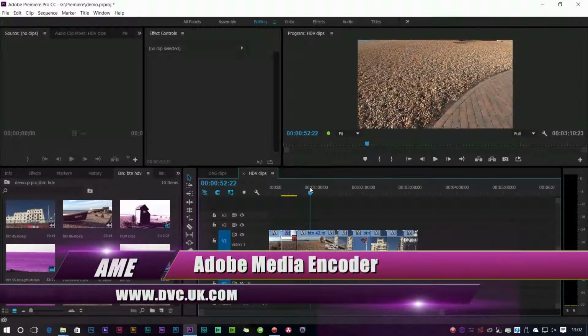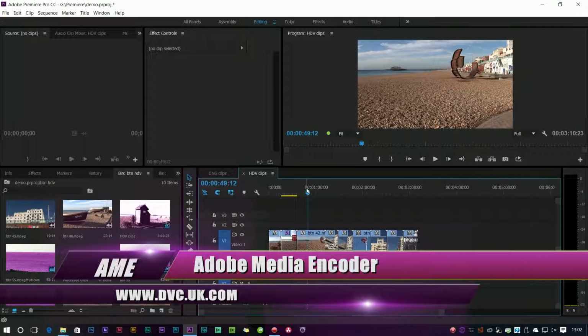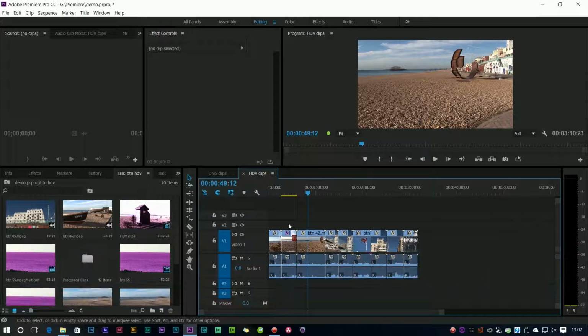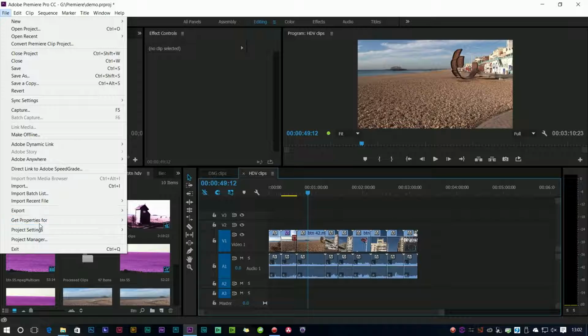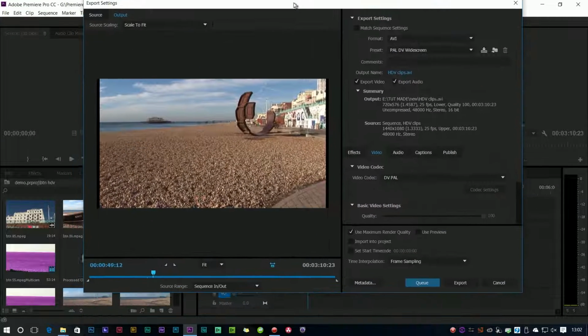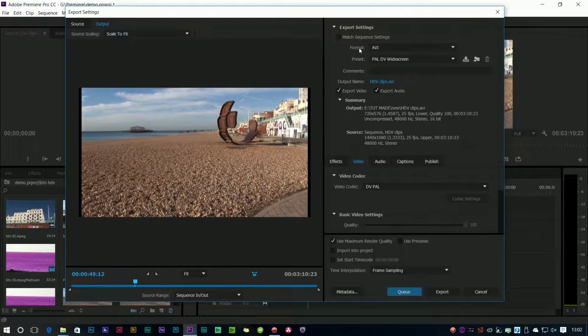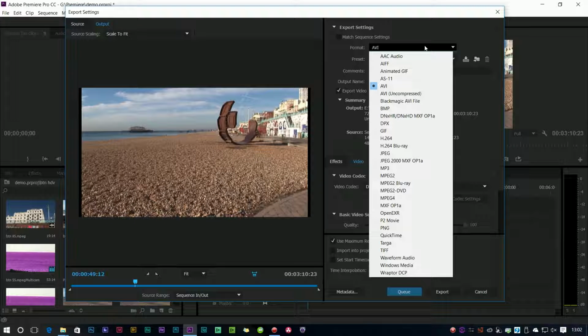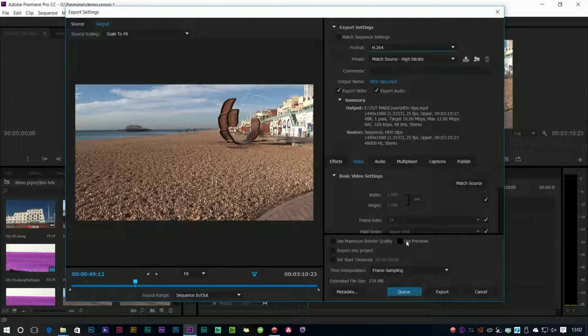But the other thing I really want to concentrate on now is getting footage out. That's exporting. So the standard way of exporting clips from Premiere is you select the sequence, go to File, Export, and then Media. And it brings up the Adobe Media Encoder dialog box. You then come over to the heading over here, you choose a format, set your parameters up and export it. That's pretty much the same as it always has been.